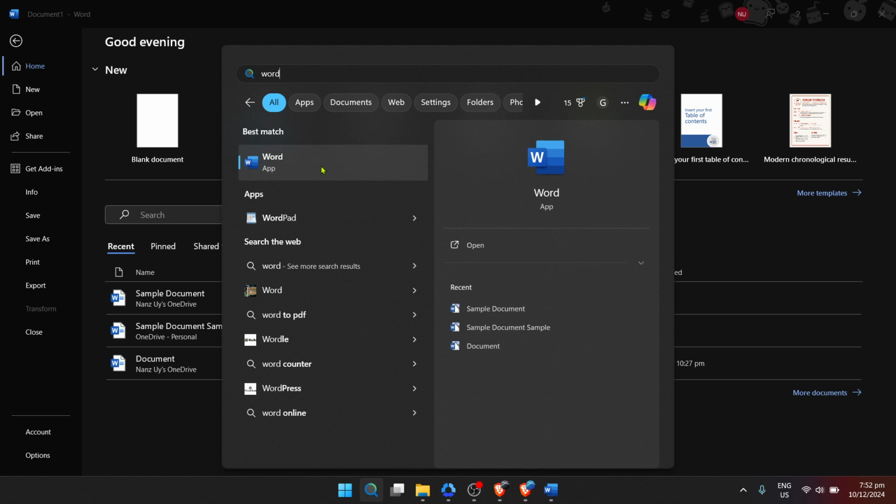Next, you'll want to locate Microsoft Word by typing Word into the search bar that appears at the top of the Start menu. As you begin to type, you'll see that the system dynamically searches for relevant applications, files, and settings. Microsoft Word should appear under the best match as soon as you start typing. It's handy to know that the search function in Windows is quite powerful, allowing you to quickly find and access any application or file you need. Once you've located Microsoft Word in the search results, go ahead and click on it. This will launch the application and you'll be greeted with the Word Start screen.